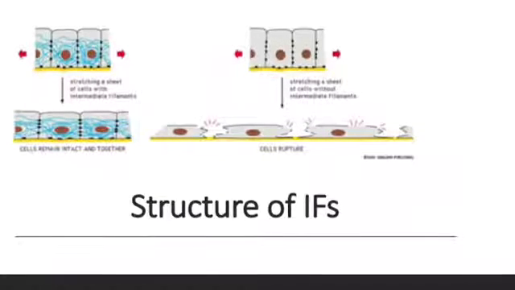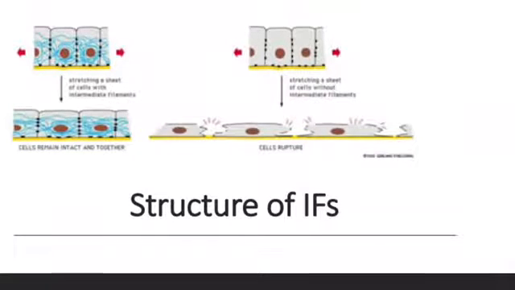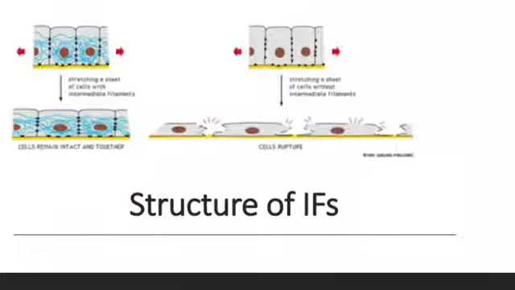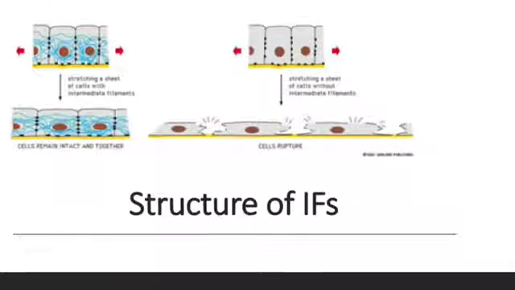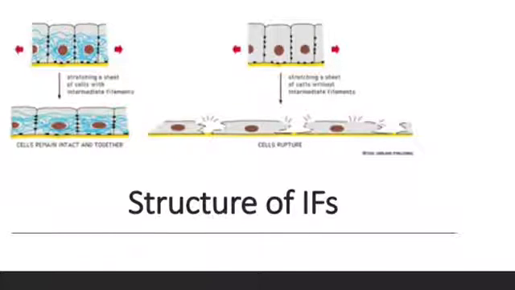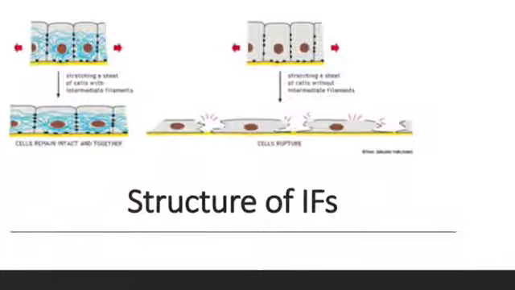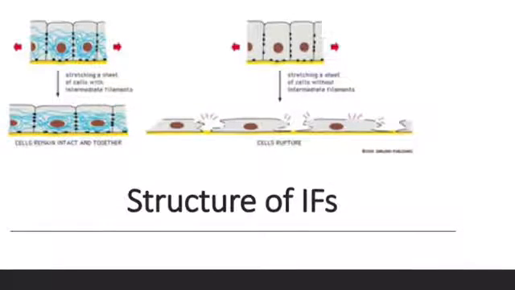This is a picture here of IFs in epithelial cells. On the left side you see the blue curvy lines that are all over. That is IFs. You can see mechanical stress being put on the cells, but IFs help them not break and withstand it. On the right are cells that do not have any IFs present. When mechanical stress is put onto these cells, they just pop. They could not handle the stress alone.